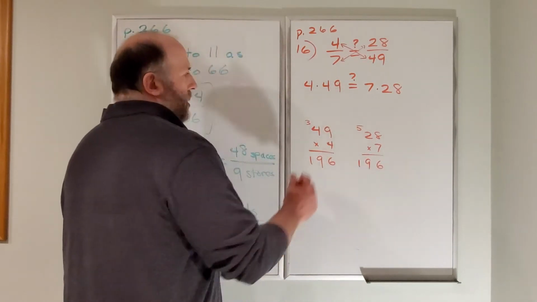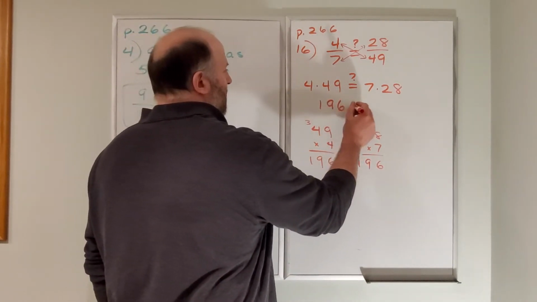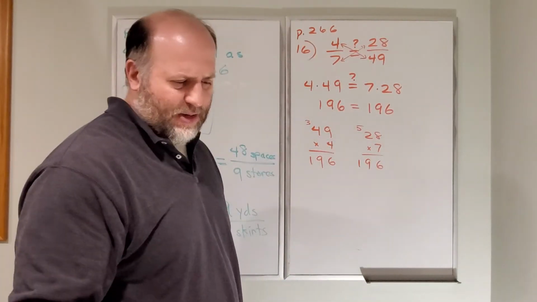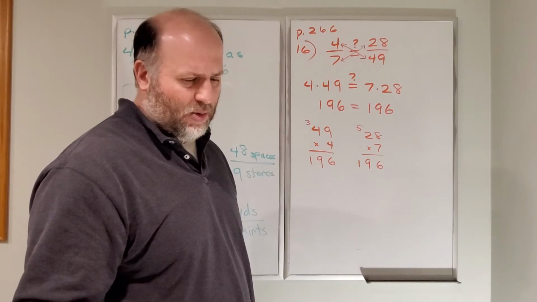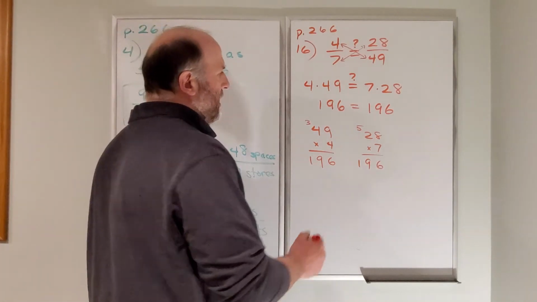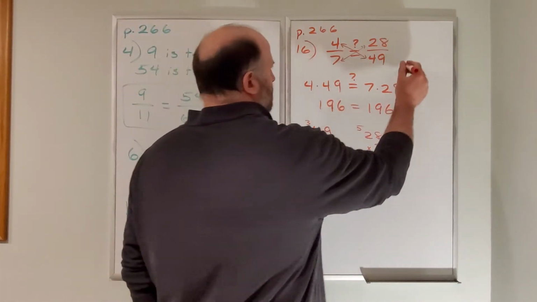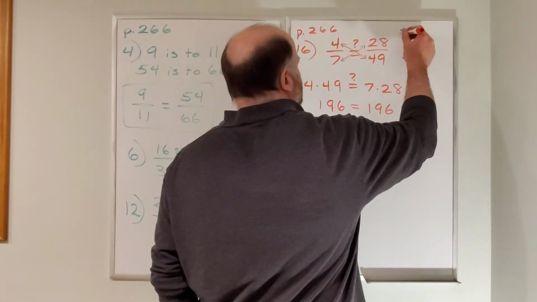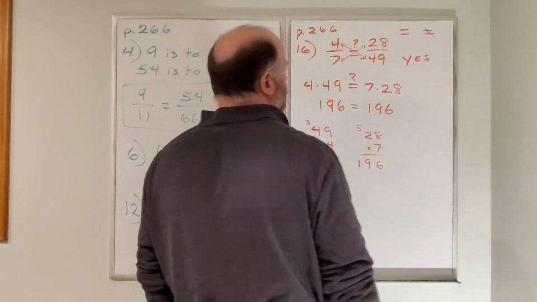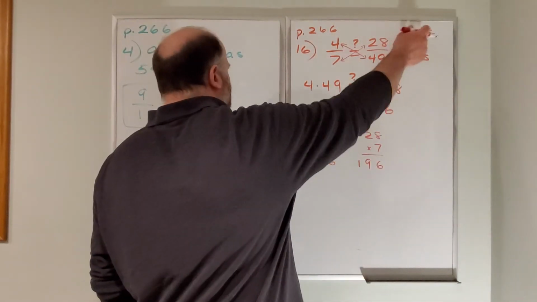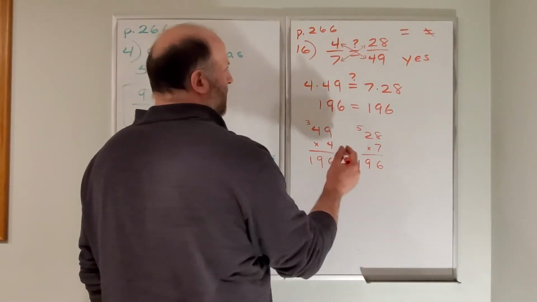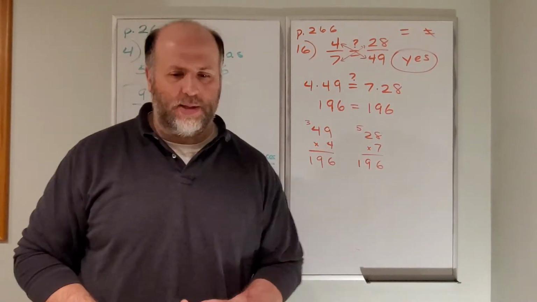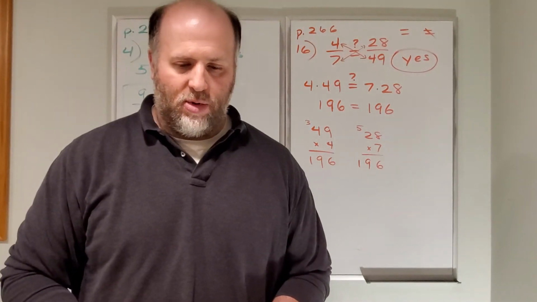Okay. So yeah, this is a valid proportion. So basically just write yes or no for the answer, or equals, not equals, depending on the case. So if you just want to say yes, that's fine. I think technically in the book they have either equals or not equals for the answer. You can just write yes or no for those respectively. It doesn't really matter. So yeah, number 16 is a valid proportion.